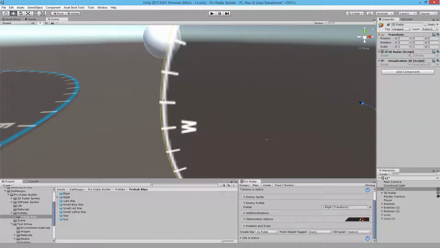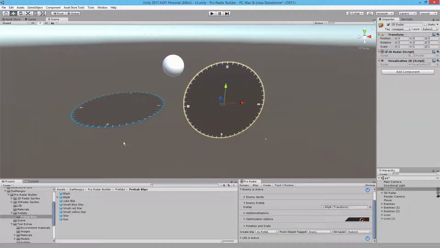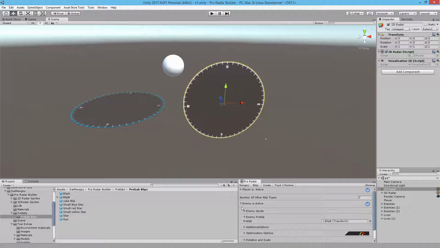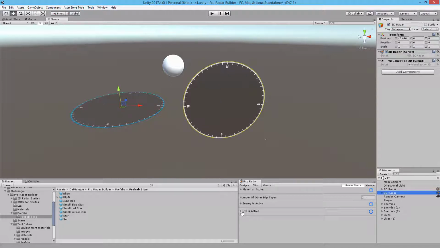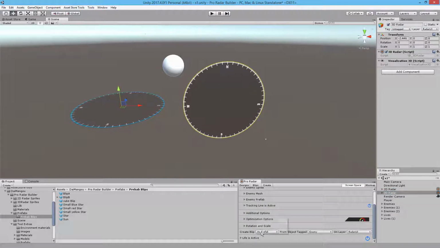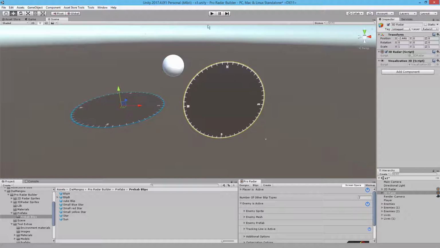All right, now there's one more thing to show you, and it's the compass setup. So if I was to go ahead and run the scene again, I'm going to quickly switch back to using a sprite on both of them, both the 2D and 3D. I'm going to use a sprite instead. Okay, there we go. I'm just going to run the scene here, and then we're going to set up the compass systems. Again, we're going to do all of this without having to write code.